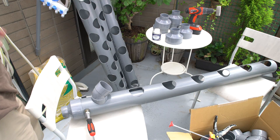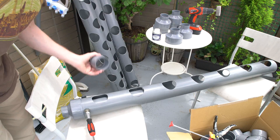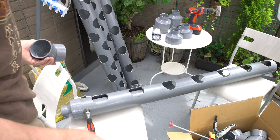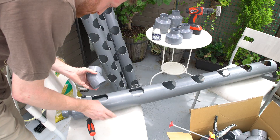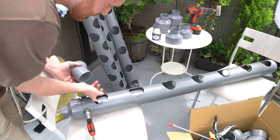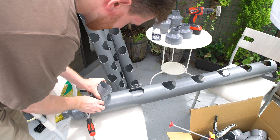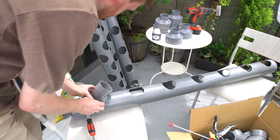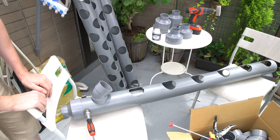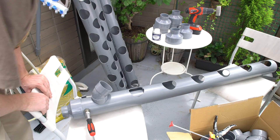I've prepared a couple of tubes and reached the point where I need to put my elbows onto the tubes. These elbows are meant to go in, so what I've done is put a 75mm pipe on the inside loosely as a guide, so when it's flush with that I just need to adjust the angle to get a consistent depth on all of the elbows.